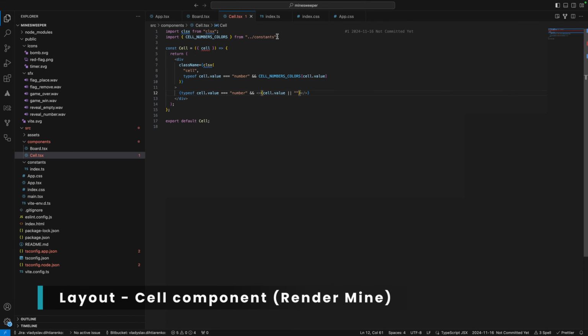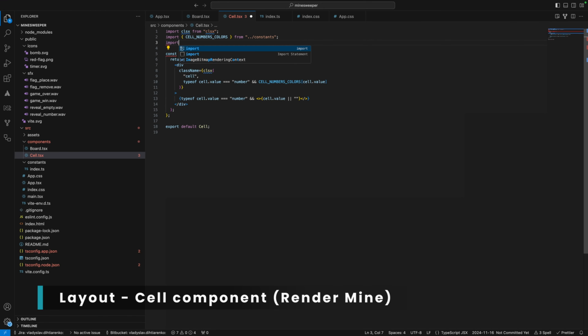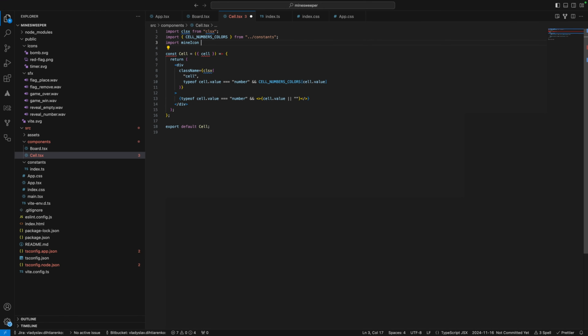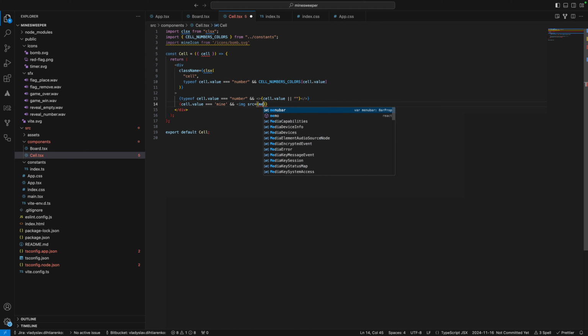Let's go to cell component and first import the mine icon from the public folder /icons/bomb. And here, let's check if cell value is mine, then render the image tag with source attribute set to mine icon.